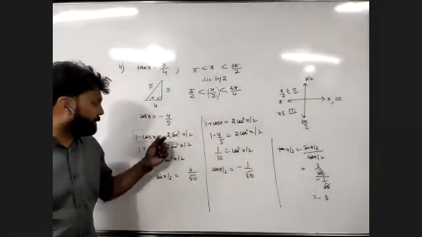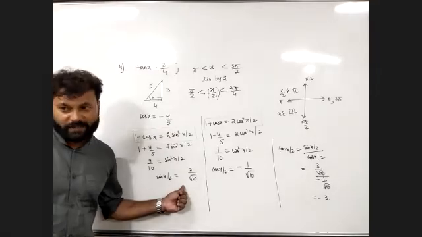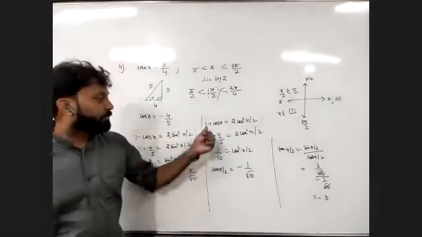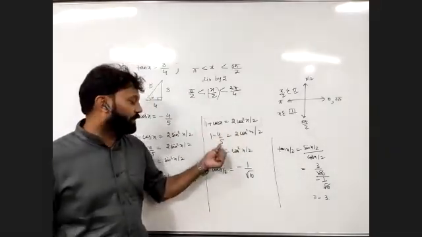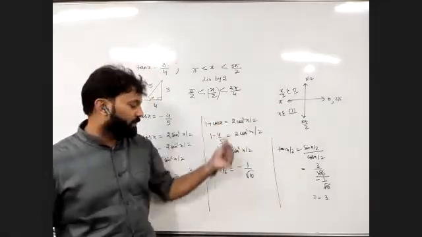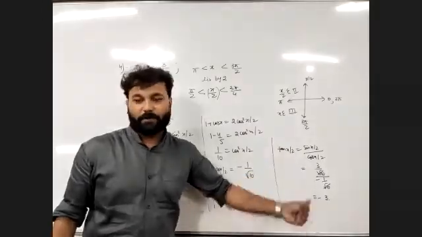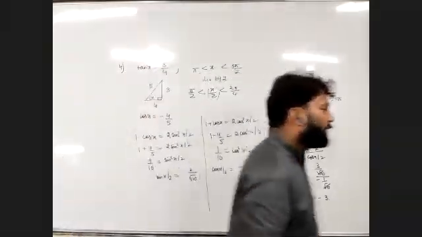We already had the value of cos x. We put up the value, we got the value of sin x by 2. Sign convention for the second quadrant, sine is positive. 1 plus cos x, we used this result, put up the cos value, and we got the value of cos x by 2. x by 2 is belonging to the second quadrant, so cos will be negative, so minus 1 upon root 10, and then tan equal to sin upon cos. I hope this is clear now.